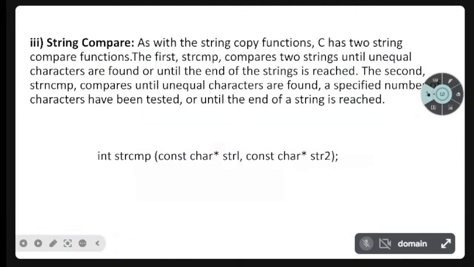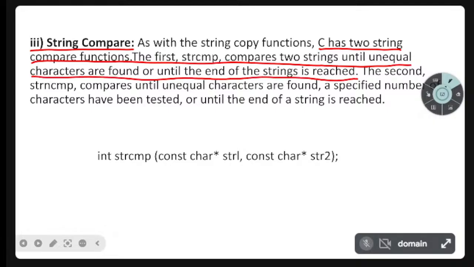String compare. Comparing strings means character by character comparison.